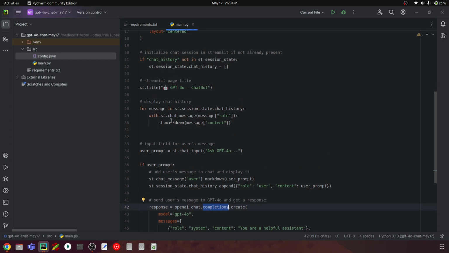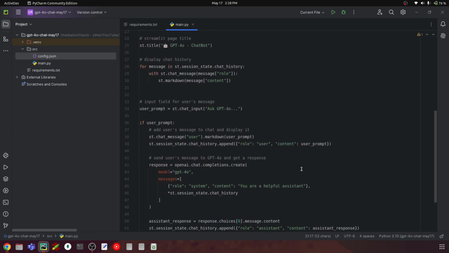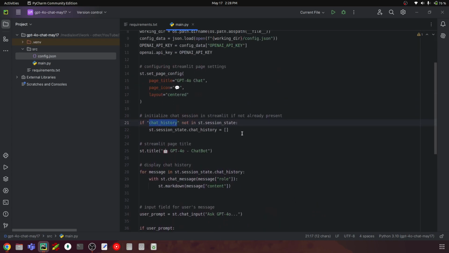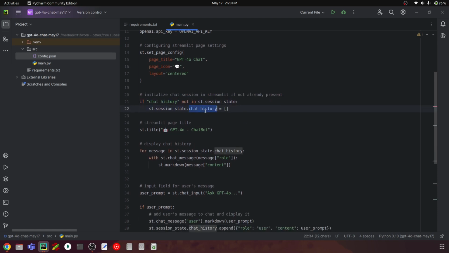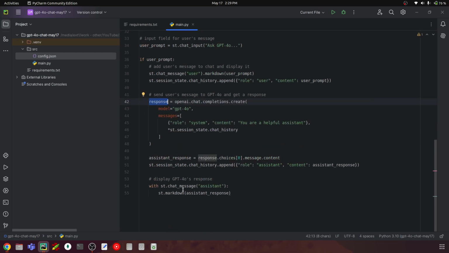So when it runs the next time, this thing won't run, because this will happen only when chat history is not there. But when you have asked the question for the first time, it has already created this chat history, so it's not going to initiate it again, so it won't create an empty list again. So your chat history now contains the first question as well as the message. To that we are again adding this user prompt and then getting a response to this, and this process kind of goes on, and finally we display the question as well as the response using this assistant icon and the markdown container. So this is how this code works.